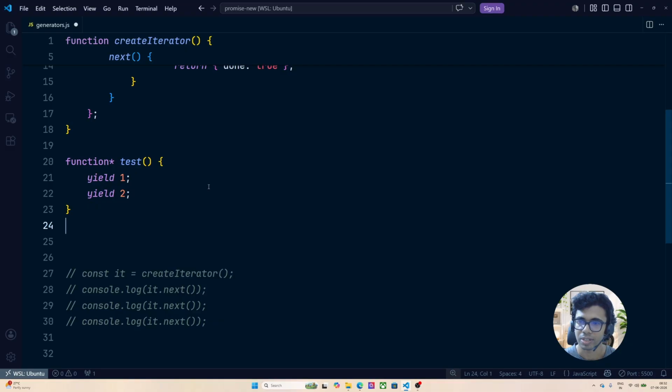A generator function is created by the function keyword followed by an asterisk character and then the function name. And inside the function body, we can use a special expression known as yield. We will learn everything about yield later. Now, let's understand that when we call a generator function, it won't execute the statements immediately. It just returns a new object known as a generator object. Now let's call this function and see what it returns and what is inside that object.